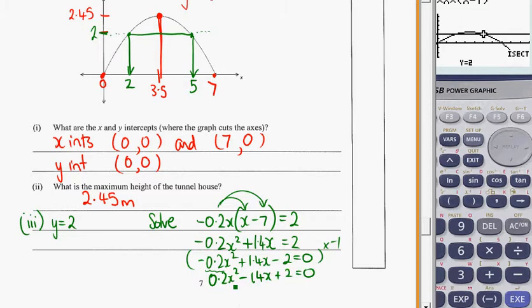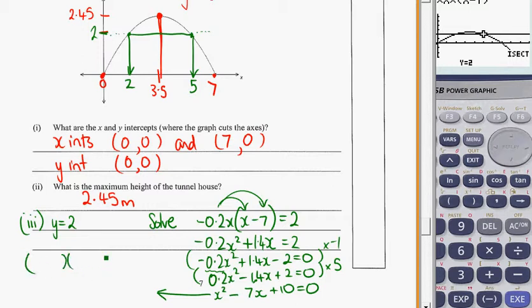Now the other thing I'm going to do, because it's very hard to factorise at this stage, that 0.2, I want it to be 1x squared. Now I know that timesing by 5, 0.2 times 5 would make that 1x squared. 1.4 times 5 is actually 7, which is nice. And 2 times 5 is 10, so that's now my quadratic, which I'm ready to factorise. I'm just going to go back here because I'm running out of room.